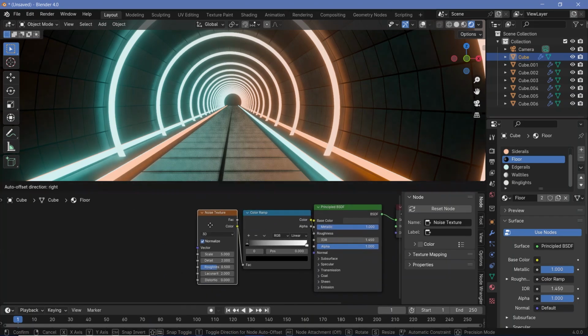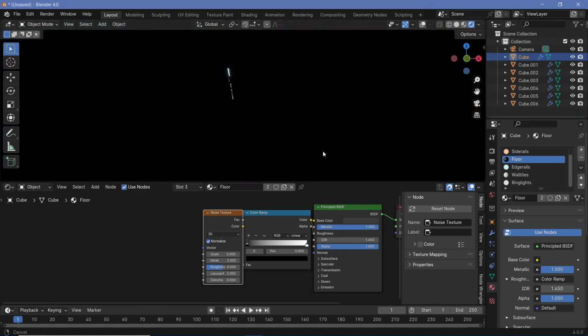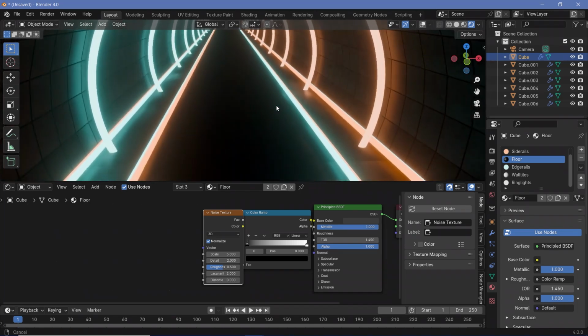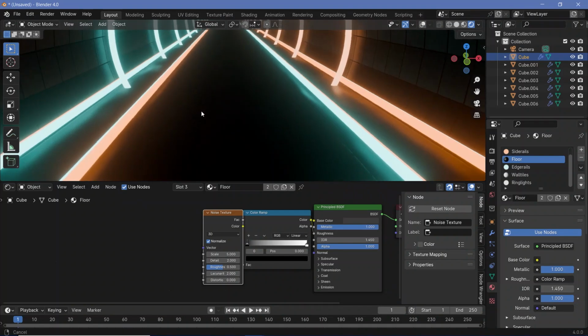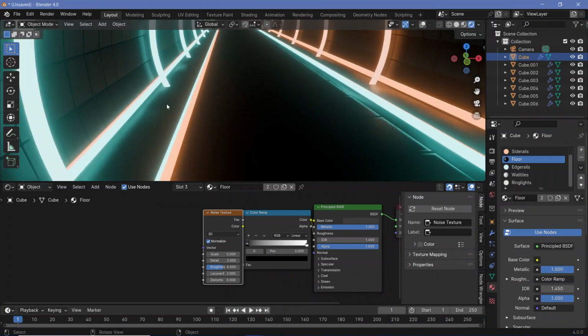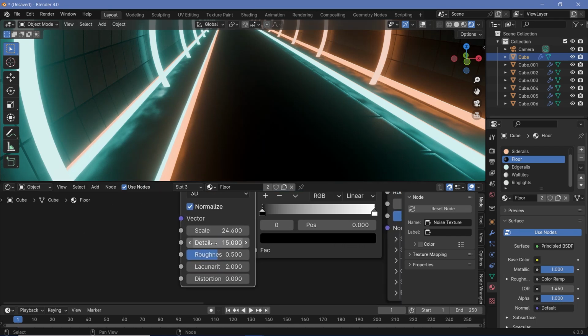Now that we have that created, you should be able to see some sort of variation in the amount of reflections occurring in the different parts of this particular floor. Now make sure that you don't move your camera a bit too much and just zoom in, and you can see that there are variations, but the variations are over too large of a scale. So let's just increase that scale, and now you can see we get so much more variation. Then I'll increase the detail all the way to 15, and I'll start increasing the roughness.